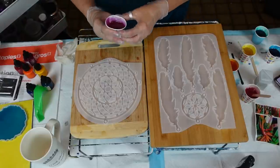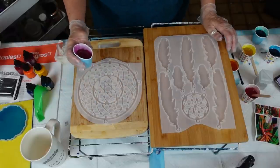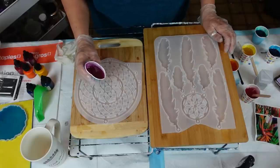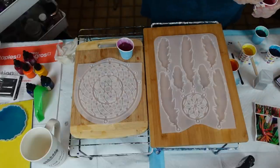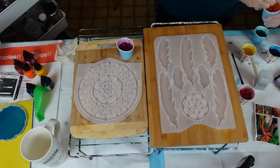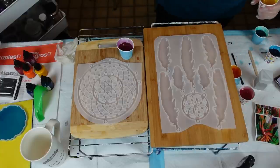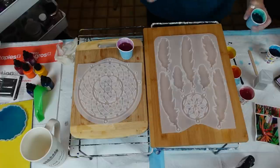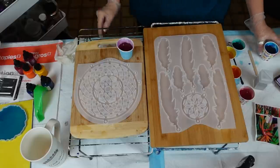And here we go. I was just going to do it. Yeah, we will just do it light, variegated down. I'm just going to give everything one last quick stir because it's all starting to go. I do not want to lose 10 ounces of resin. And this is what happens when you heat up your resin. It will cure quicker. All right, we're just gonna go for it.